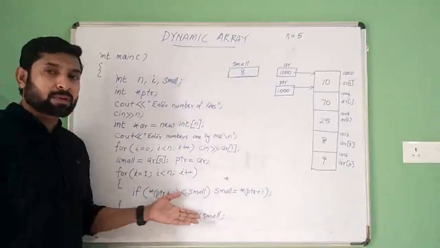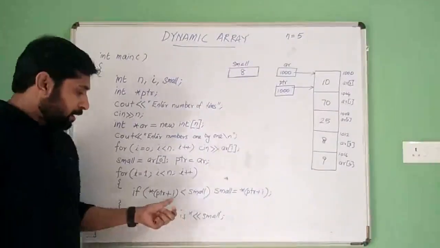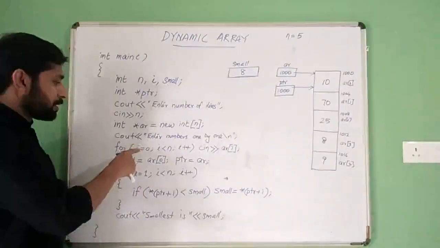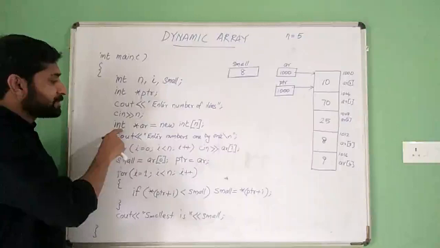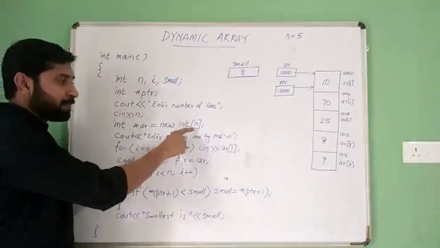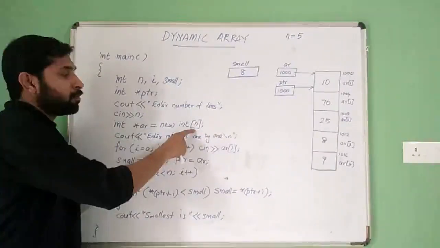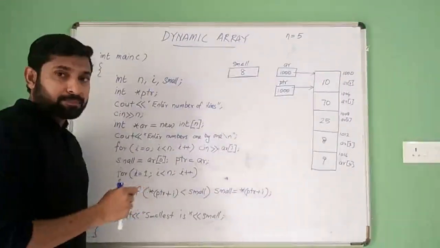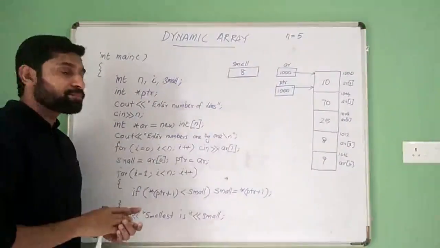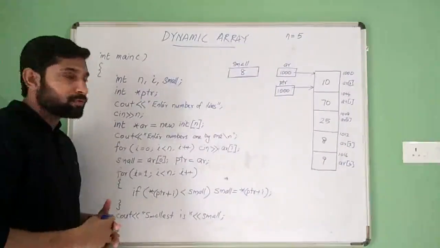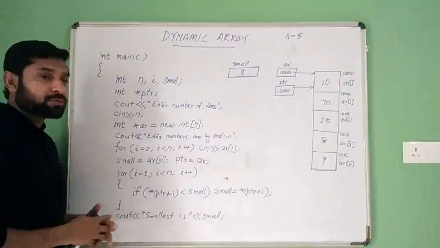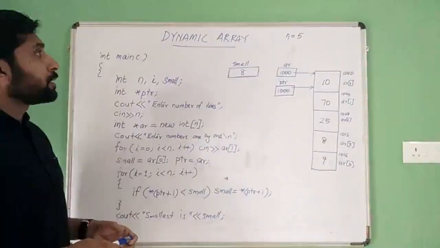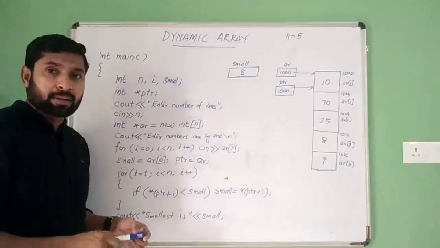Dynamic array, as in the case of the other array, we can access with the help of pointers. Here the important thing is that we have created the array and the memory is allocated. How many bytes are reserved? The bytes actually required. Not more, not less. So there is no chance for wastage of memory or insufficiency of memory. So this is an example for using dynamic array in a program.